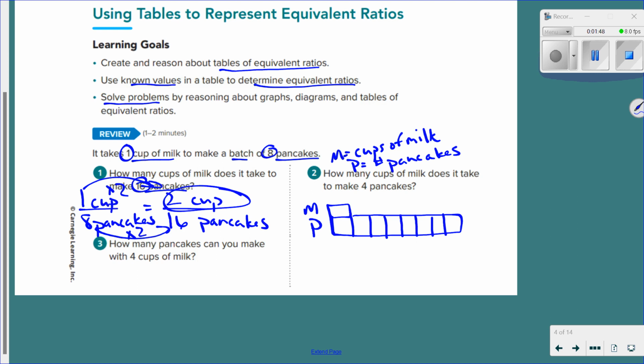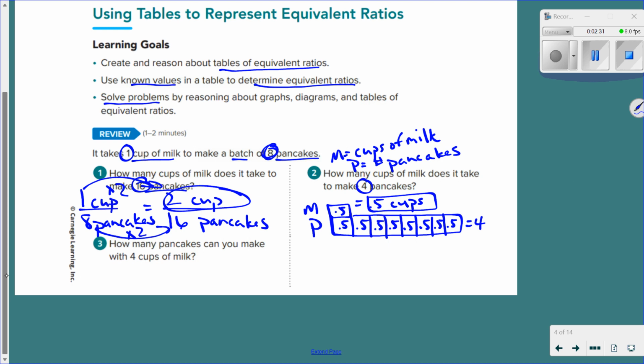So on this one, I'm going from 8 pancakes down to 4 pancakes. So what would my ratio constant be? No, it's going the other way. 1/2. So, is it okay to have a 1/2 as a ratio constant? It's absolutely fine, guys. But once I found it, every box gets it. So if everyone in the pancakes has a 1/2, that gives me 4. So how many cups of milk is it? 1/2. So you can either write it as 0.5 or 1/2. So there's my answer. And I'm not going to do a double number line on this one.